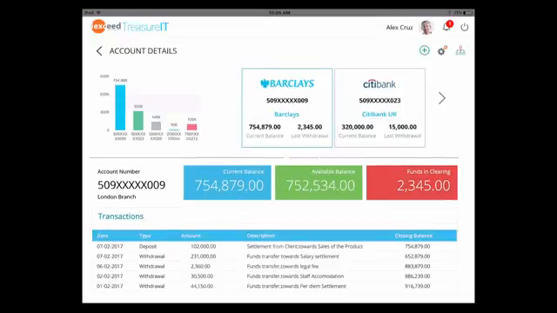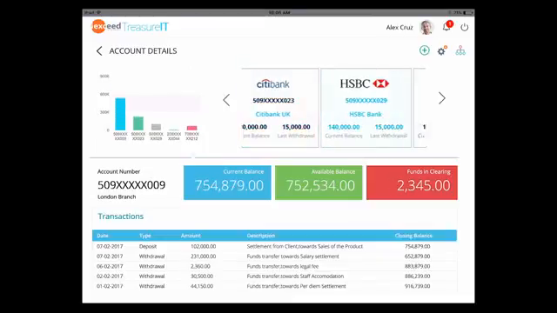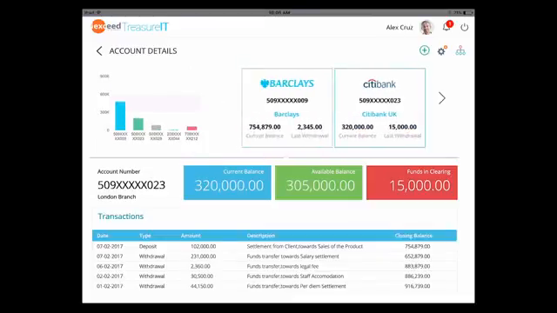Now, with this fictitious customer of ours, I have some fictitious accounts. The banks are of course real. These are all real banks. These are all the accounts I have in GBP across multiple banks. And behind each of those little icons there is the actual API that bank has exposed, and we are going out and getting the latest balances. Of course, I can see all the transactions in all these banks.